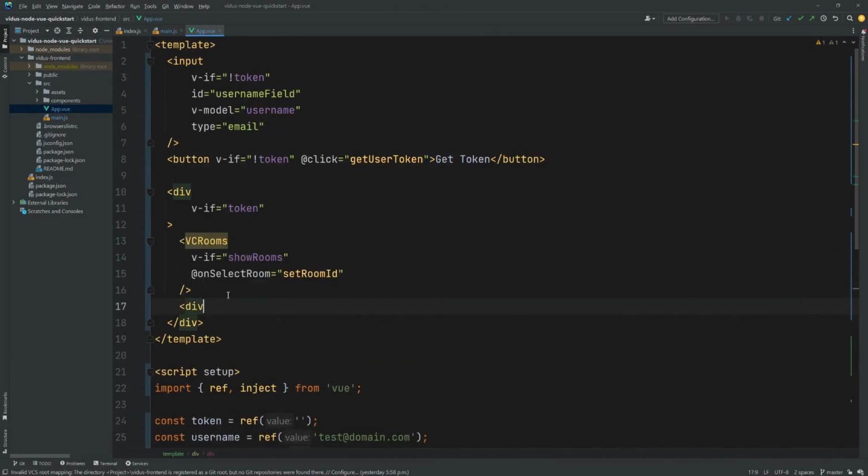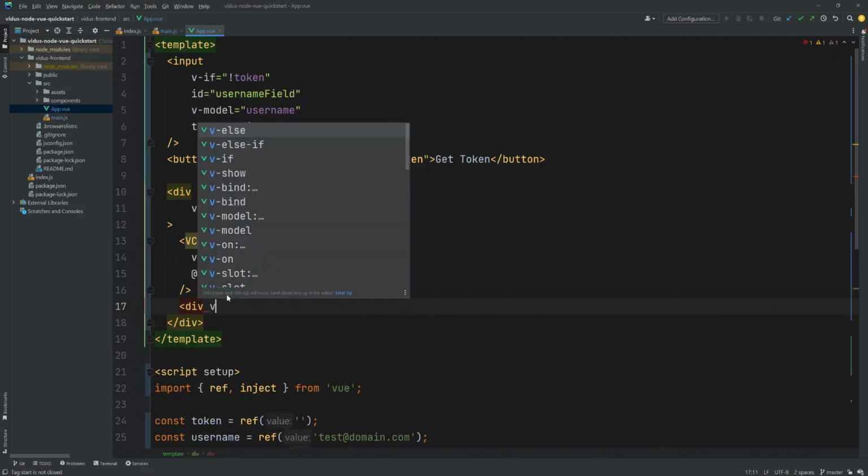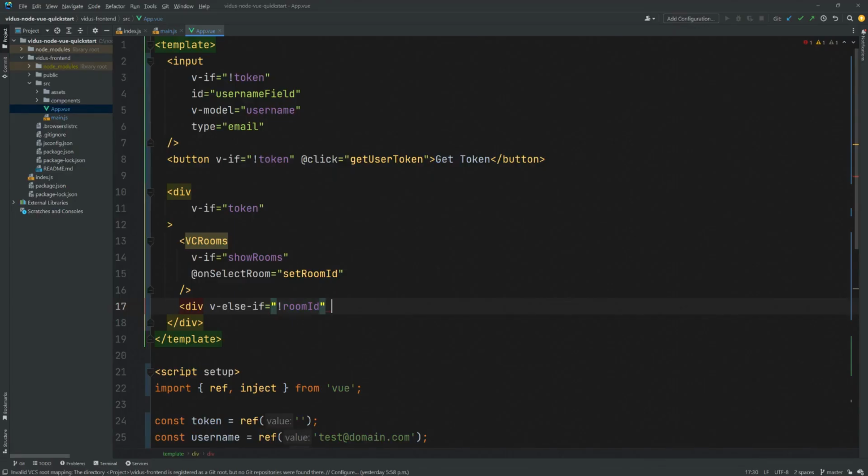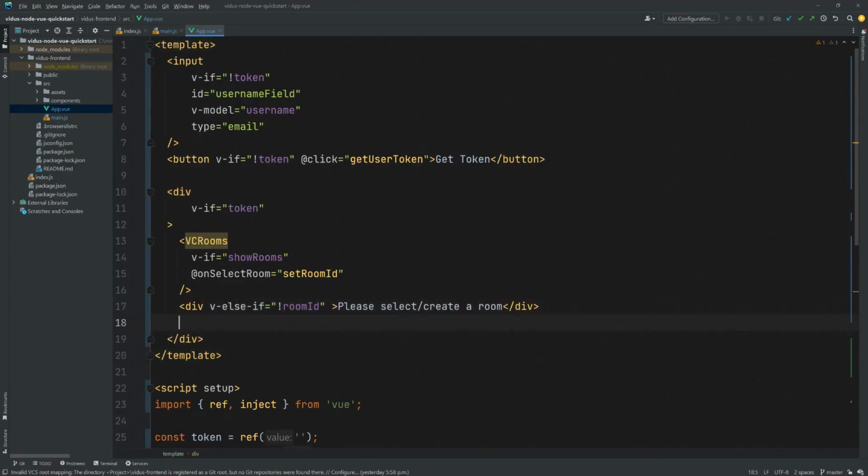Let's also add a div tag to display a message when no room is selected. Finally, we'll add the VCRoomJoin component, another Vidus package component.